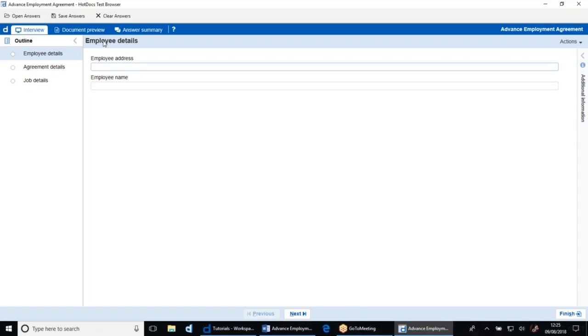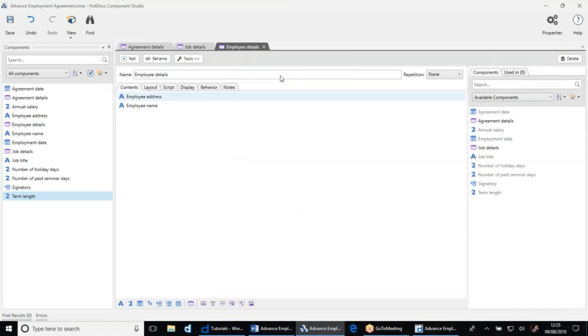I do that by right-clicking on the title of the dialog over here in the test. And a menu pops up that lets me edit the component. If I click that, it will actually open the Component Studio to the relevant dialog, and I can change anything in this component that I need to.